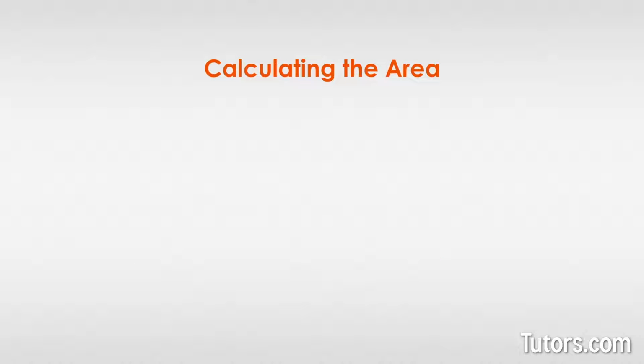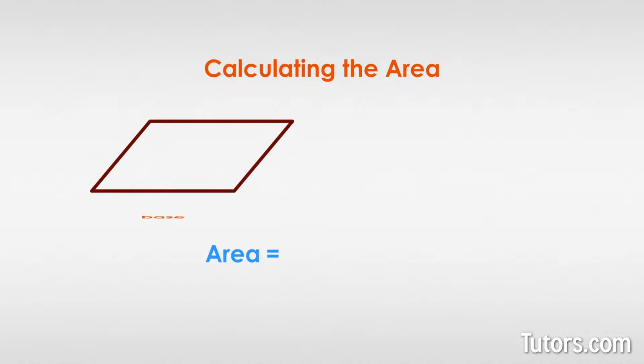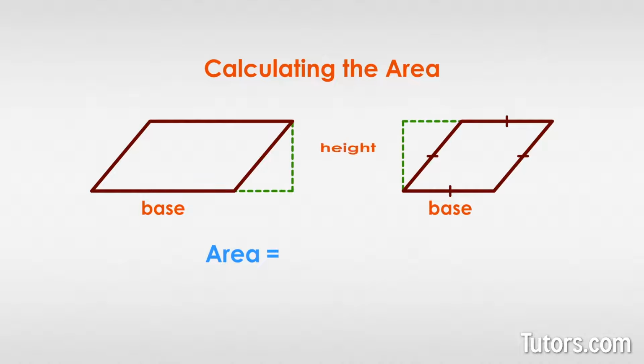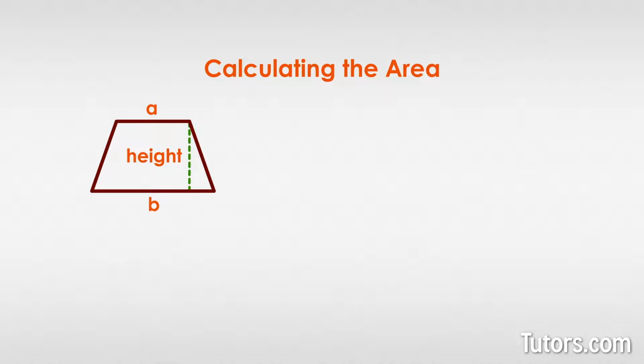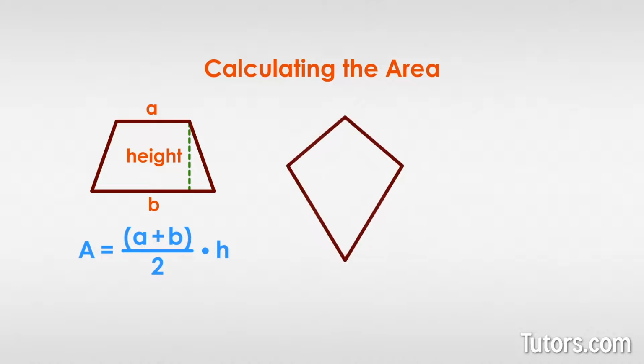Calculating area for most of the other irregular quadrilaterals can be tricky. Area of a parallelogram or a rhombus, for instance, is its height or altitude times its base. With a trapezoid, you have to find the average of the two bases and multiply that times the trapezoid's height. A kite, which has two adjacent short sides and two adjacent long sides, has an area formula based on its diagonals, d1 and d2.